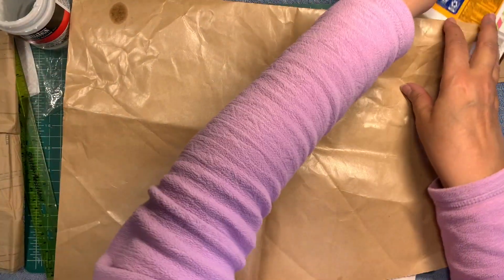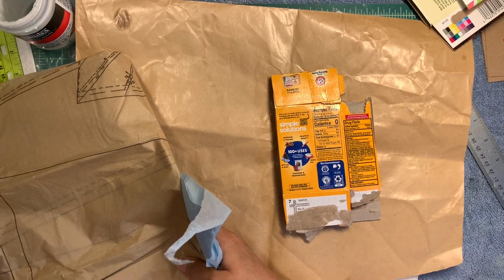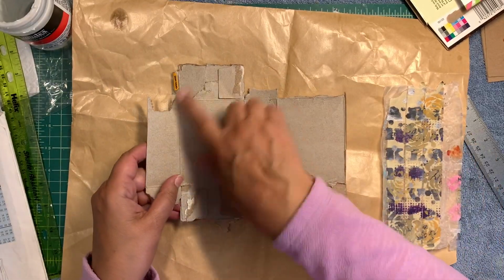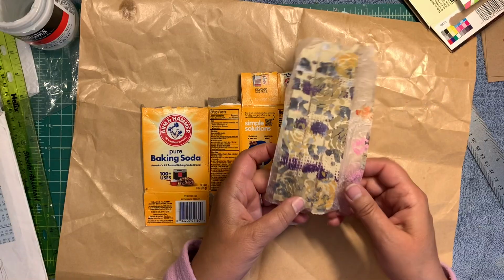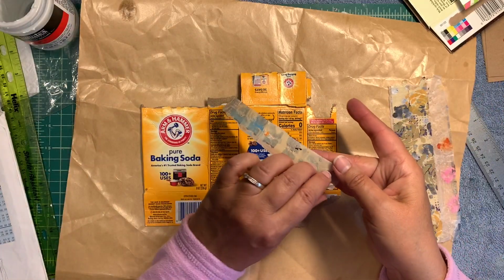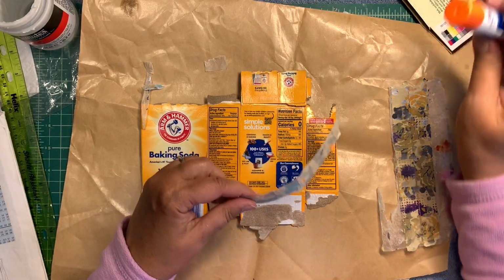What else did I do? Ooh, this is really messy. I think I need to reinforce this. Let me get some tape. Didn't I put some tape out here? Got some tape. This is really rough and rugged. I like it. I'll do some gluing on the inside, but I can do some tape on the outside. And this is not going to come off very well because this is wax paper. In theory, I thought this was going to be the thing that works best, but it didn't. It works okay, but as you can see, it's ripping off. I mean, the wax paper is coming right with it. So I do have to glue it, which is fine. Where's my glue sticks?